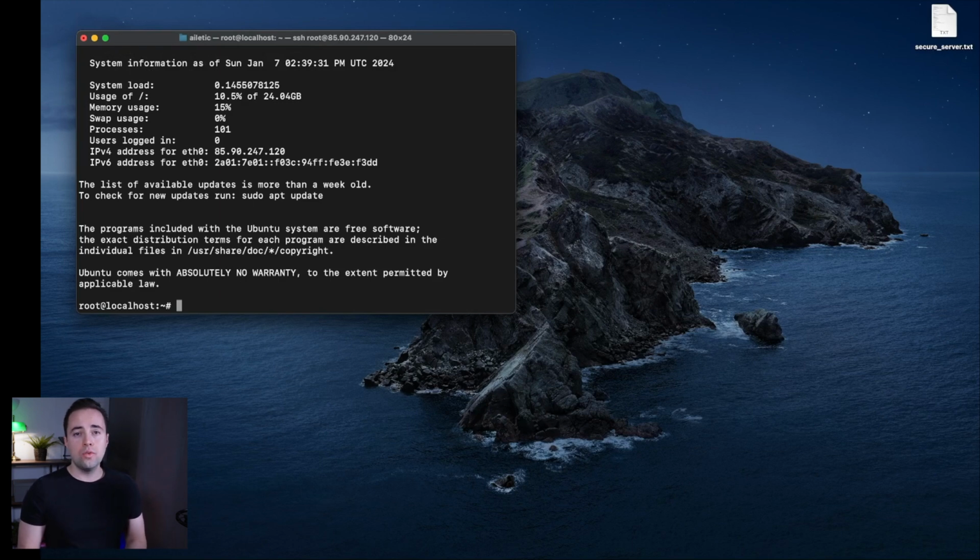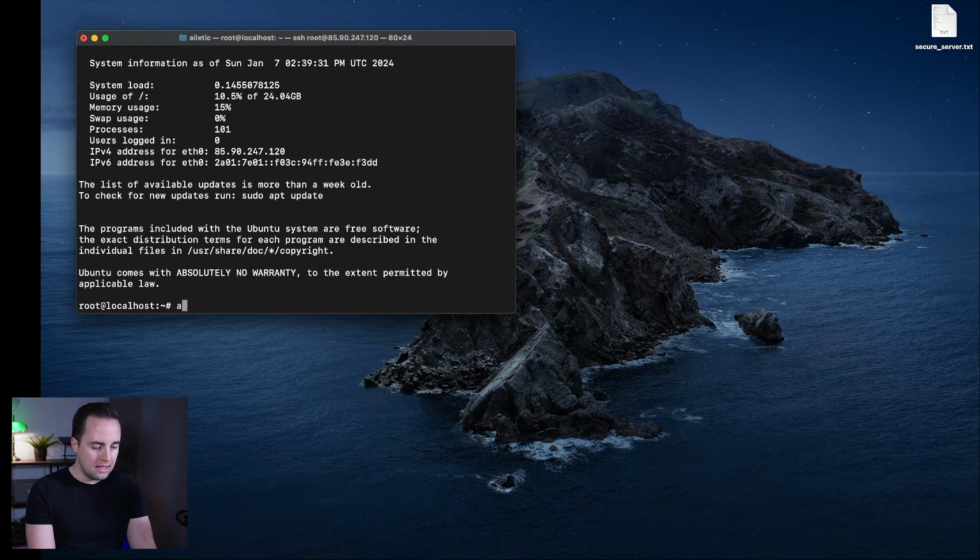So as root, we have all the privileges, so we can do whatever we want. That's not a good thing. So we are going to create a new user with limited access, so we cannot mess around. But we are also going to give the new user root permissions or admin privileges. So let's get started. But before we start, we want to make sure the server is up to date.